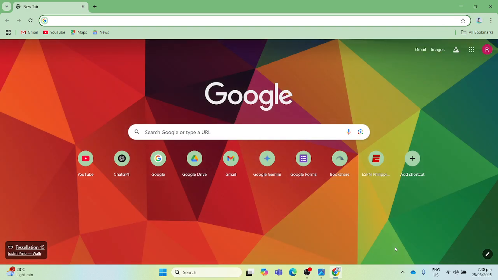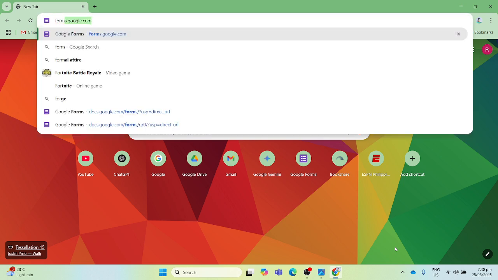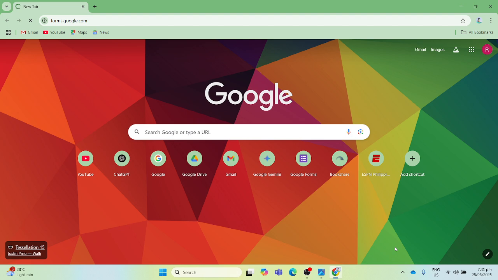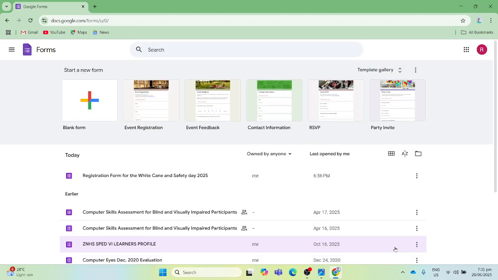On the address bar, I'm going to type forms.google.com. And since I've already visited this website several times, Google has predicted the website that I'm going to go to. So here it gives me the full web address, and I don't need to type forms.google.com. I'm going to press enter. Google Forms. Heading level 1 Google Forms.